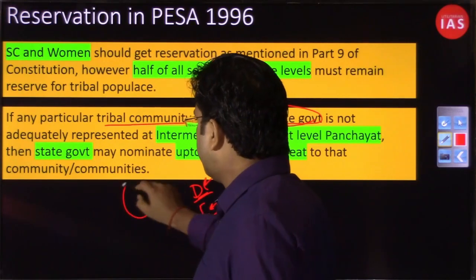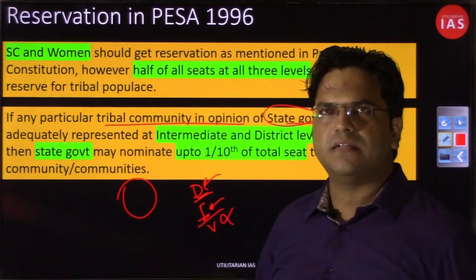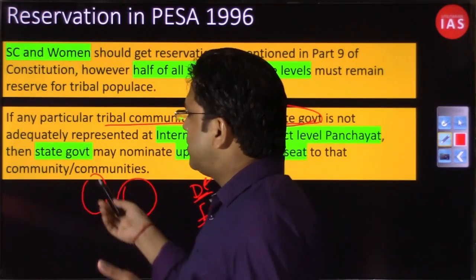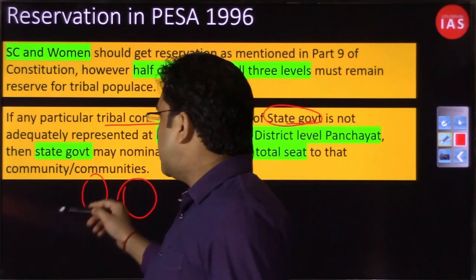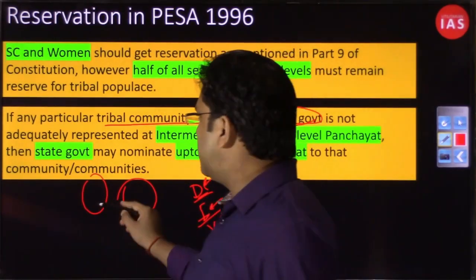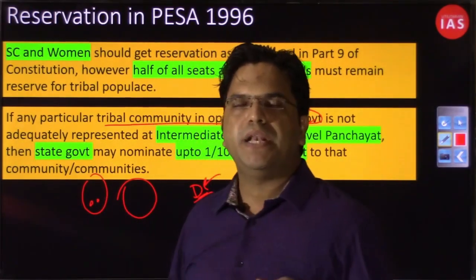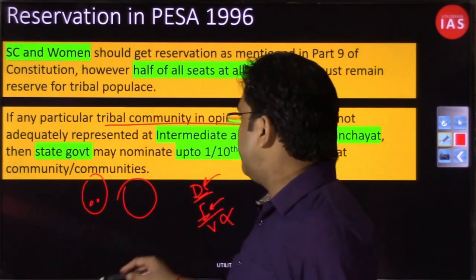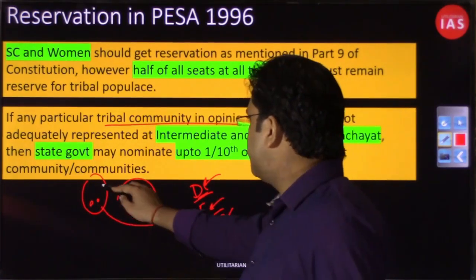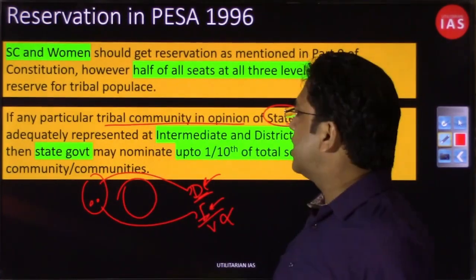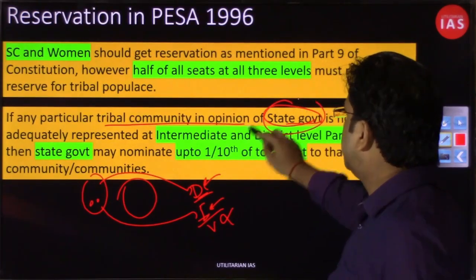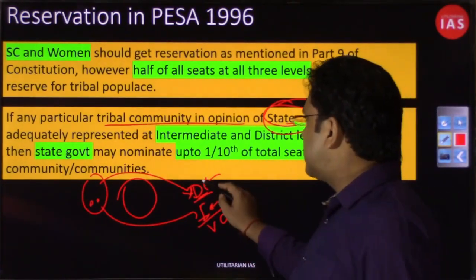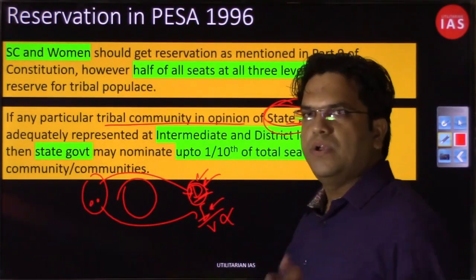Because see, even among these tribal communities you have different ethnicities, right? In particular two or three villages, or ten villages suppose, which have been put under the Schedule 5 area, you may have one or two tribal communities residing in that area which may not be numerically very large. If their numerical strength is low, they might not get representation at the intermediate or district level. In that case, it will be incumbent on the state government to ensure that they do get representation at the district or intermediate level, even if it is by process of nomination, right?